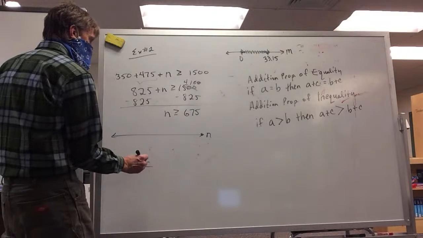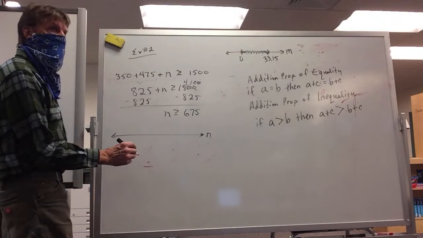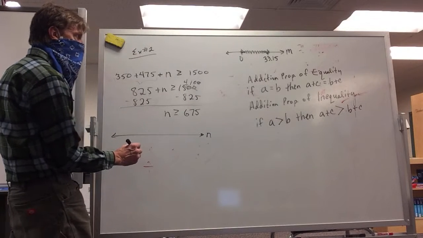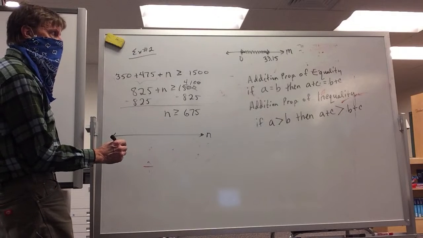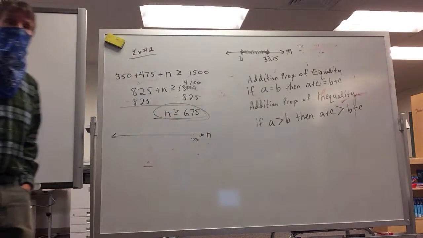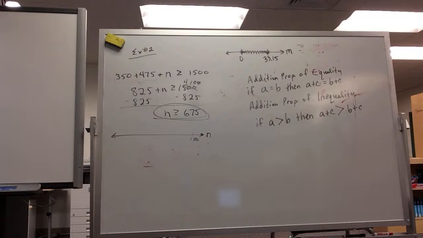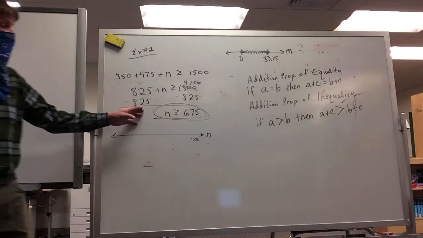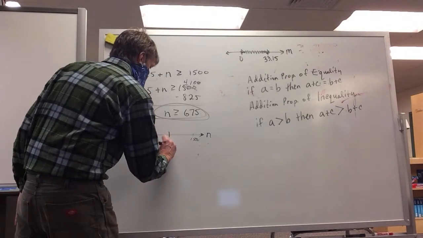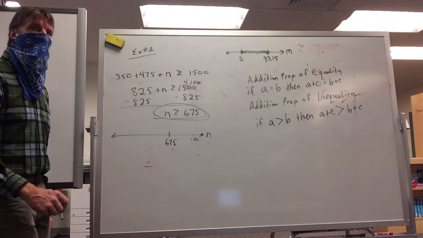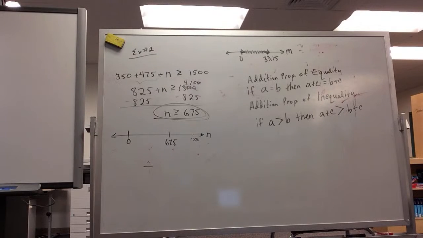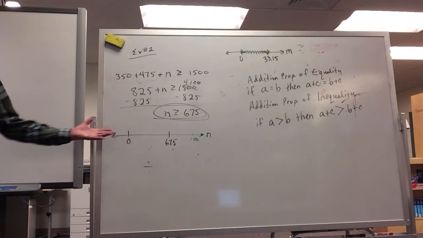You could put 1,500 out there. But what we're going to graph is how many they need in the month of November. So what numbers for sure have to be on this number line? 675. And I heard somebody say 0. I always put 0 on, nearly always, unless you have a whole bunch of other numbers. But this is pretty straightforward.